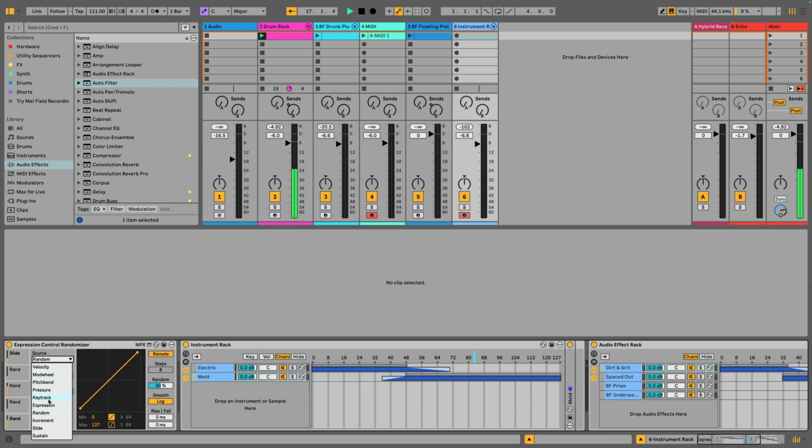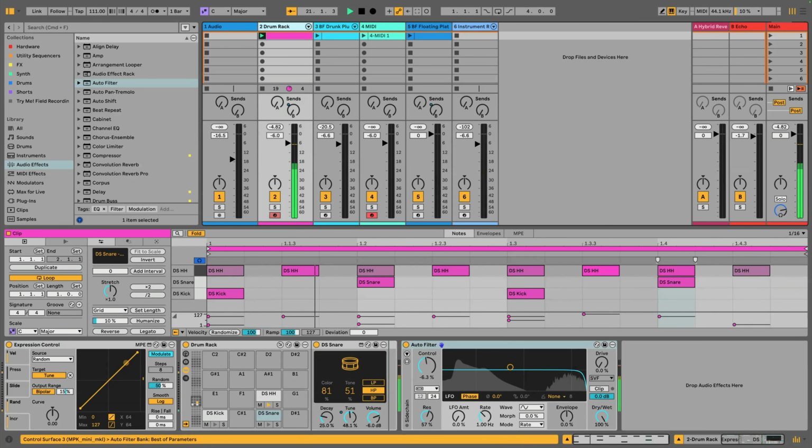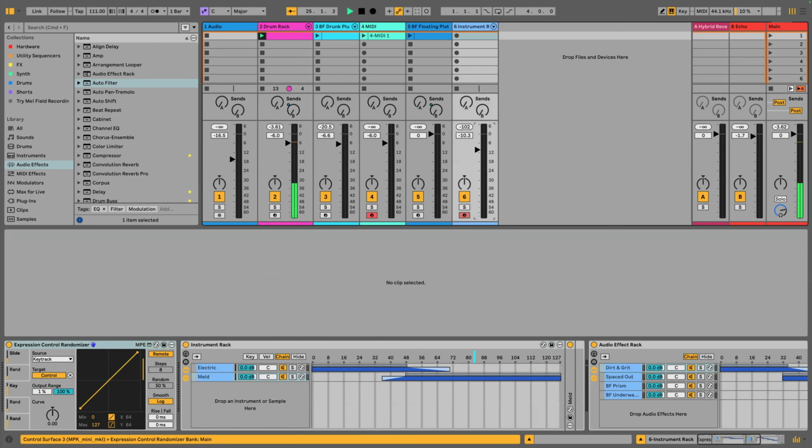Maybe key tracking is where you are on the keyboard, what notes you're playing, high notes, low notes. And then we'll click Control. So now this one, if you listen to the drums, I'll turn this down a little bit. Play a low note, changes the filter.